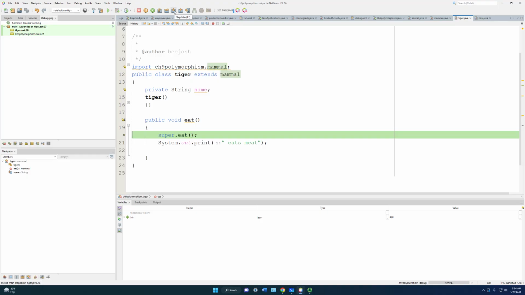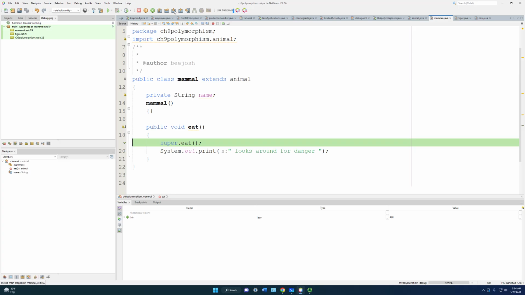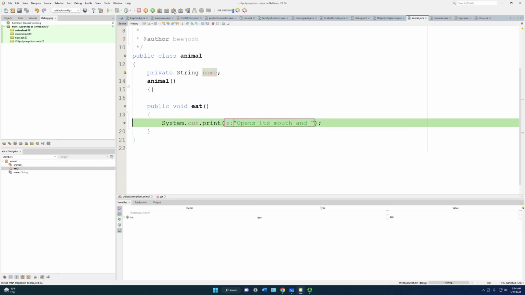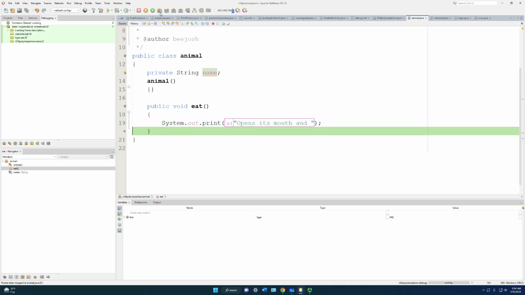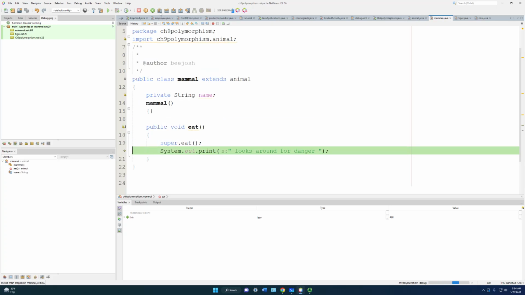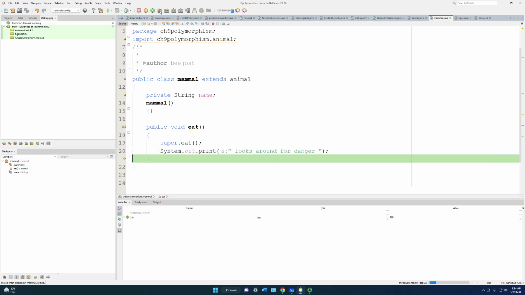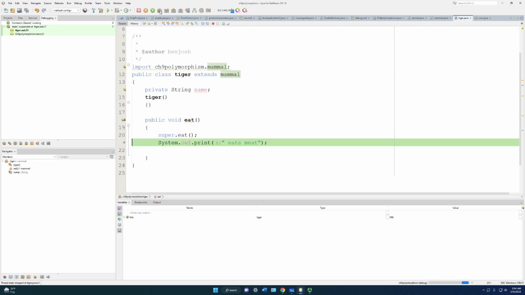Simba wants to eat like a mammal first. Step into the mammal. We're eating like a mammal, but oh no, we got to eat like an animal first. We go in and we eat like an animal by opening our mouth. We look around. Are there any other tigers nearby? No. And, oh, I'm Simba. I like to eat meat.